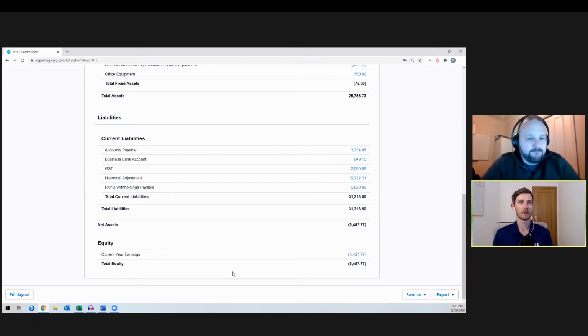Okay, and with regards to smaller businesses, sole traders, is the balance sheet a lower priority, or would you still focus on the balance sheet? It's harder to read, yeah. The balance sheet is a lot more neglected than the profit and loss. I think the profit and loss is a good indication of how you're going day to day. The balance sheet is probably a better indication of how you're going long term.